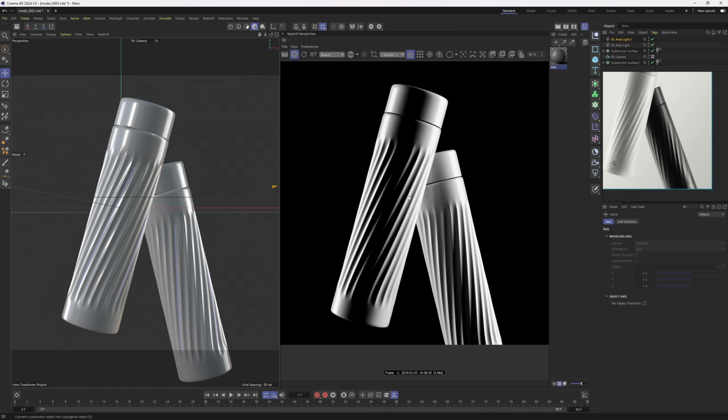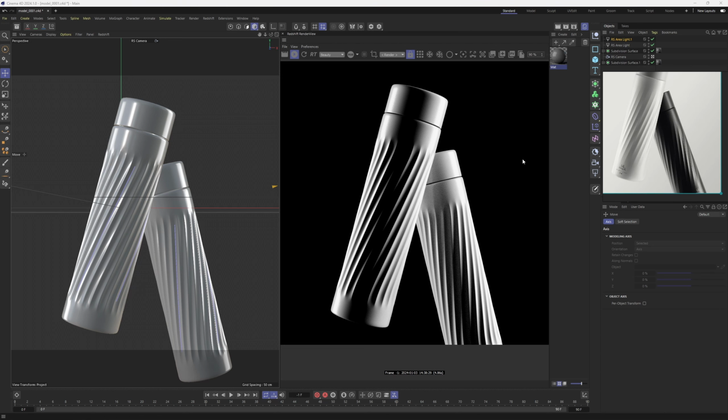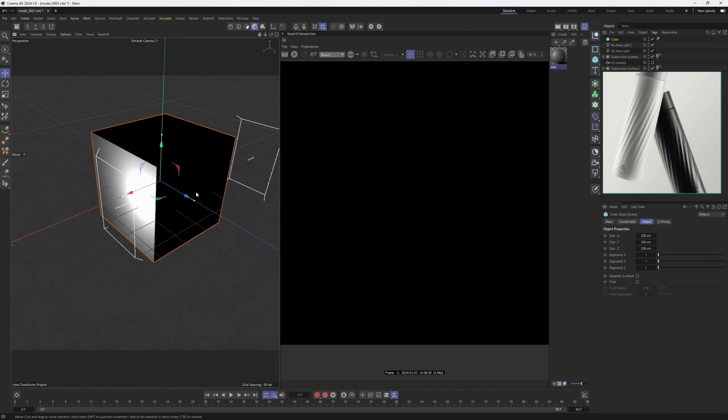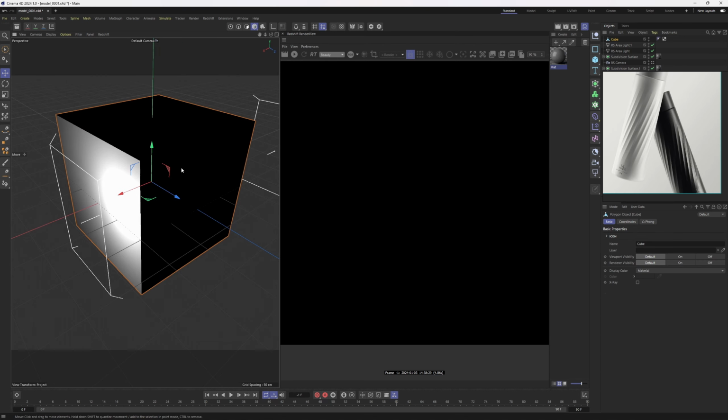Speaking of dark parts of the image, as you can see, the shadows are too dark, and this is something that we don't want. So that's why I will add in a cube as a stage, so that light will bounce off and make these darker parts a little bit lighter. So add this one in. Let's stop the rendering, turn off the cam, and make this cube editable.